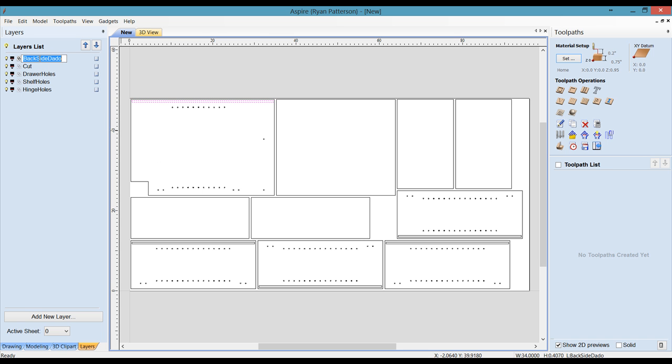So the first thing I'll do is select to rename the layer and just do a Control-C or a right-click copy. For this layer, we need to use a profile toolpath, possibly a pocket toolpath, depending on what diameter bit you're using and the width of the dado. In this case, I'm going to use a 1/4 inch dado, and this dado here is only, I believe, 1/2 of an inch wide. So a pocketing toolpath isn't necessary. I could just use a profile toolpath.